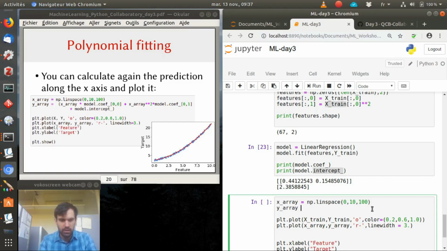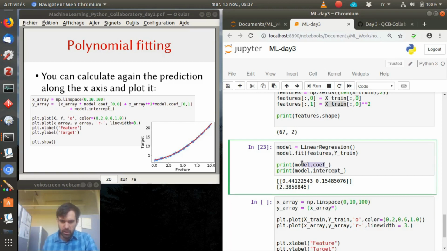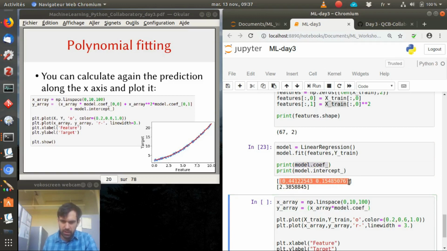So it's going to be x array times model.coef_. This is a list of lists, so model.coef_ contains all the coefficients. I want the first element, which will be just this list here, so I put 0 here. And I want the first element here, so I put another 0.